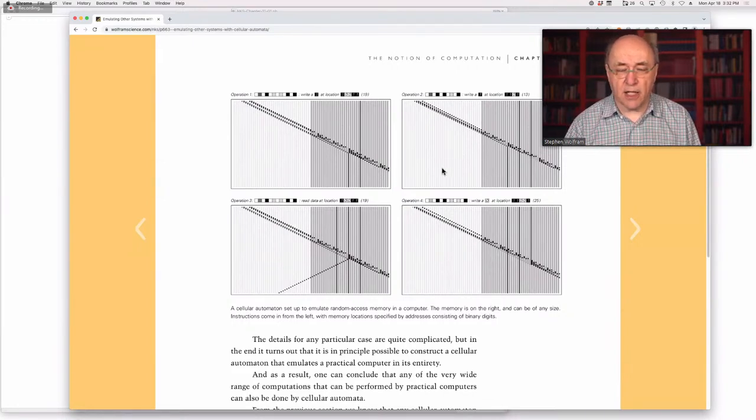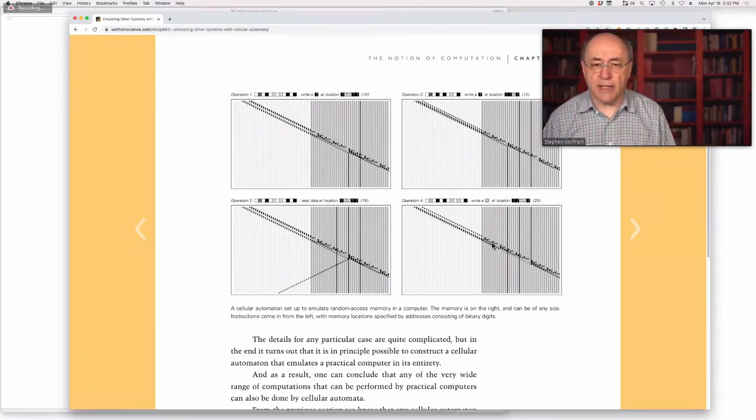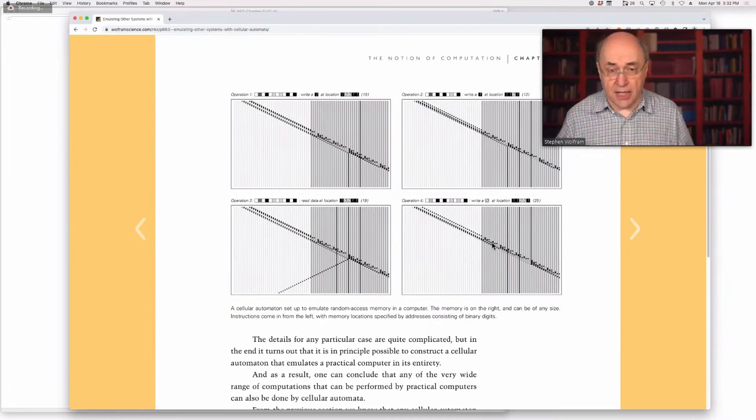And then it's writing another bit here. And then it is reading a bit. And then it's writing another bit and so on. So this is showing that even though in a standard computer, you have this random access memory where you can just say, go get me memory at this location, of course, in reality, in an actual computer, you're doing that by going and finding the transistor that's at that location. And so it is with a cellular automaton. And this is showing how that actually works.